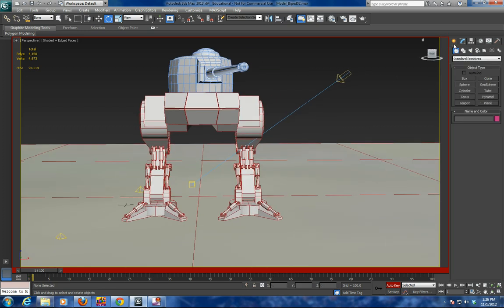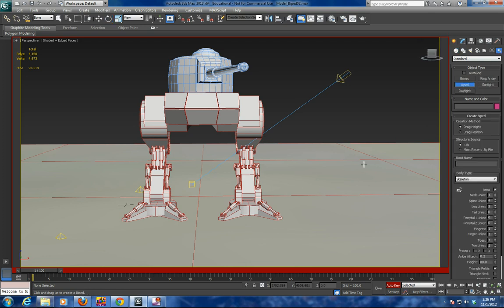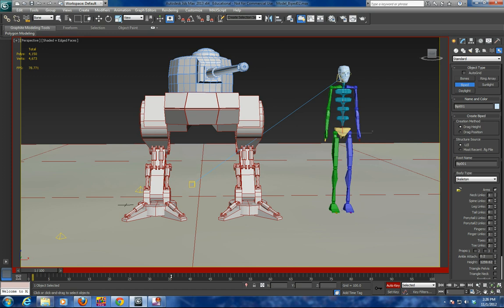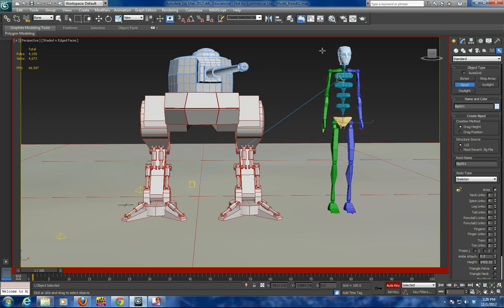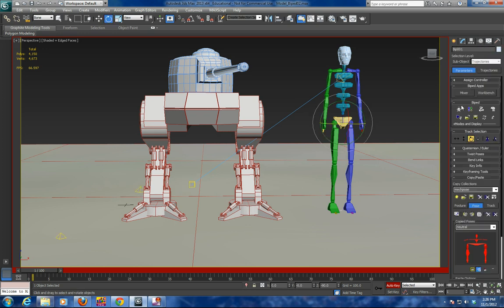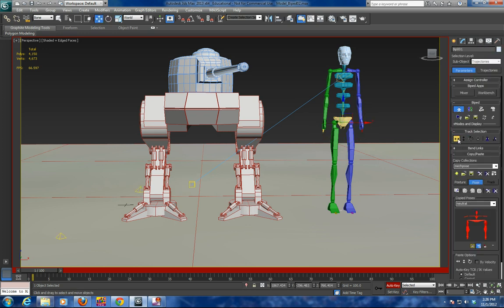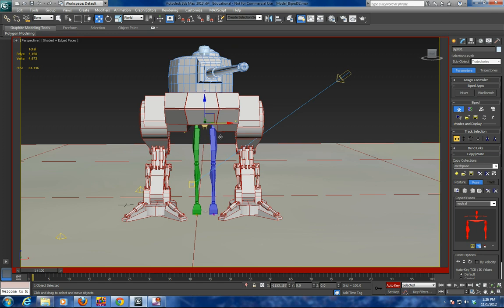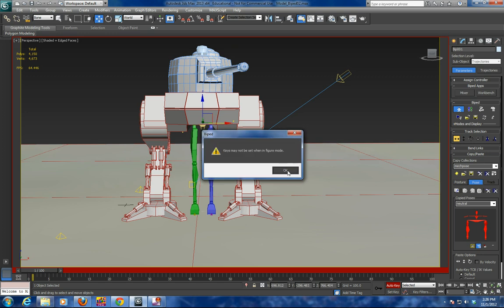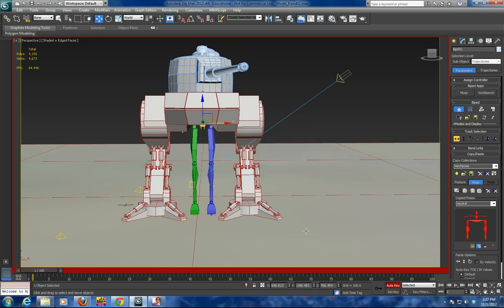And what I'll do is I'll create a biped. So the idea here is a couple objectives: create a biped, just a biped, but then use what's called the select by element mode to adjust the properties. So what I'm going to do is take a biped here and go into my figure mode and move the biped over, and I always match the pelvis first. Take off auto key, of course, while I'm doing this.